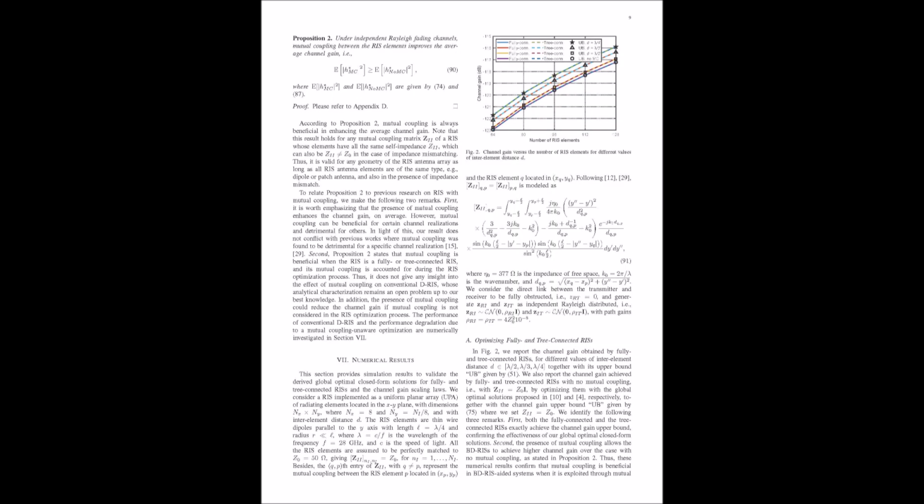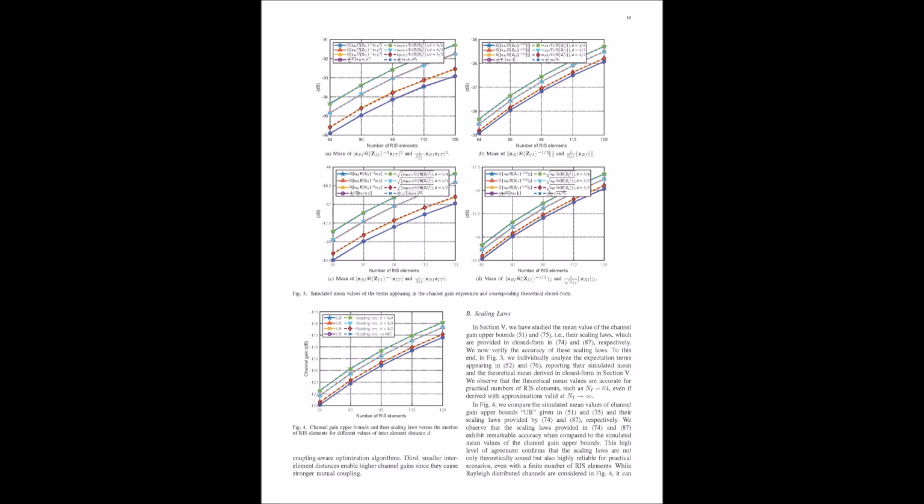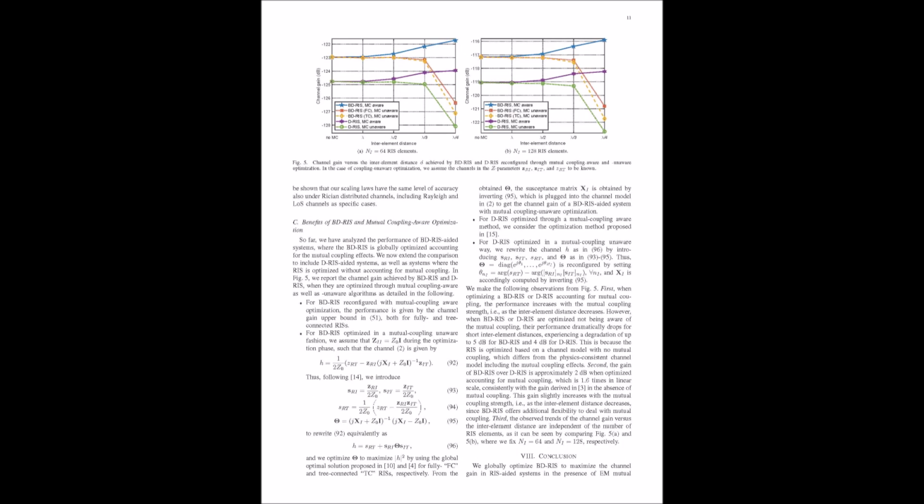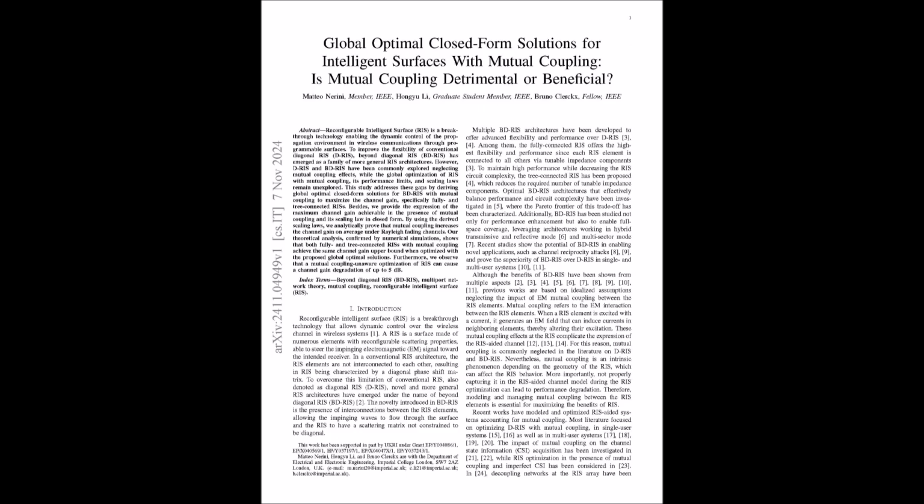Okay, time for a quick refresh. For those who haven't brushed up on their multi-port network theory lately, what are these matrices actually telling us? So imagine the Z matrix as a map of all the electrical relationships between elements. Each entry in the matrix captures the impedance, the resistance to the flow of signals between a pair of elements. Mutual coupling shows up as non-zero values off the main diagonal. So it's like a social network diagram, but instead of friendships, we're mapping electrical interactions. Exactly. The stronger the mutual coupling between two elements, the bigger the number in their corresponding matrix entry.